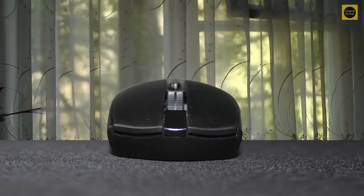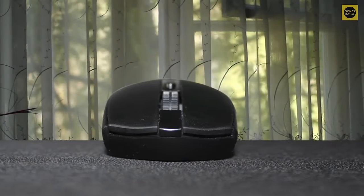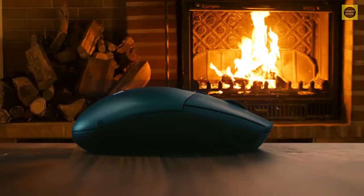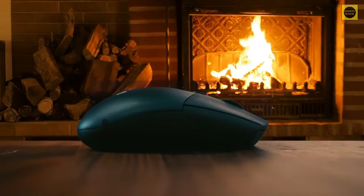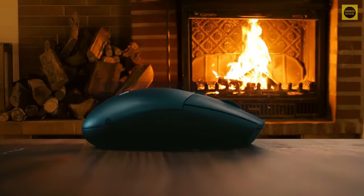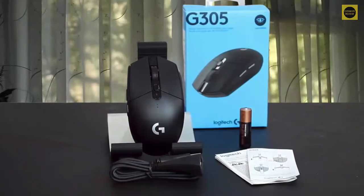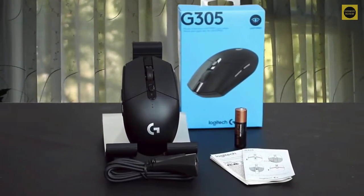Logitech has already produced a variety of wireless mice, ranging from the pretty good to the truly exceptional. The Logitech G305 is right in the middle of the pack. It's not quite ambitious enough to cover uncharted ground, but more than a match for the everyday trials and tribulations of PC gaming and productivity.